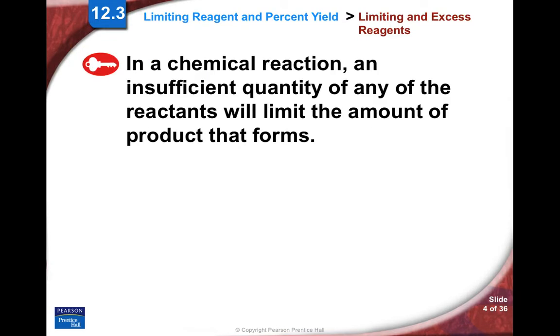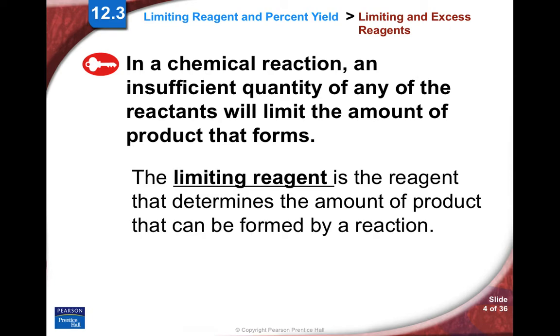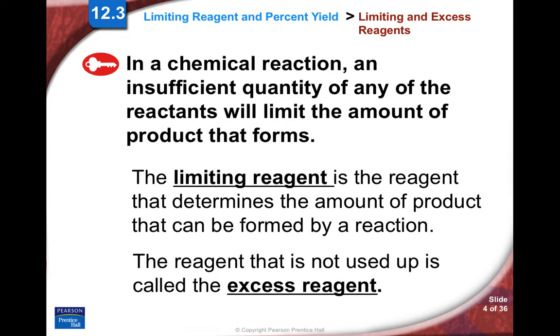This is a huge important concept for chemists because they're usually in the process of making stuff, and so they need to know how much of each ingredient they need, reactants, in order to make the desired amount of product. The other thing that comes into play is how much you actually get from your quote-unquote recipe. So limiting reagent is the one that you have not always a smaller amount, but you have less than you need to do the reaction. So it's going to limit how much product you can make.